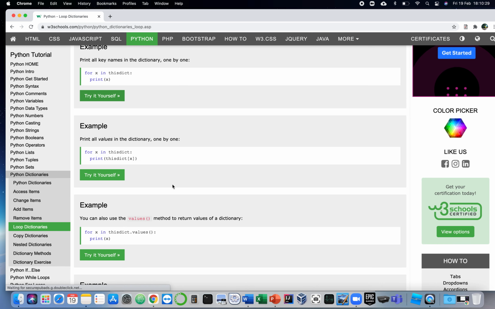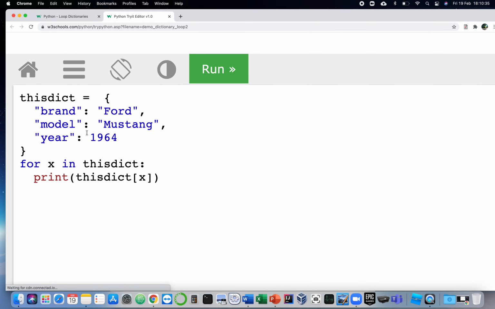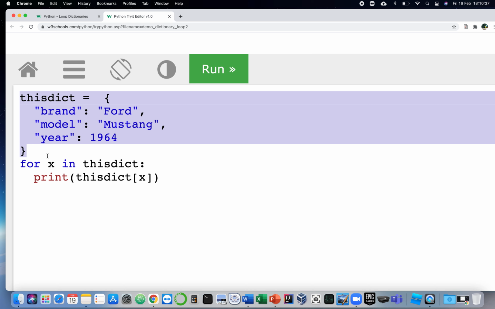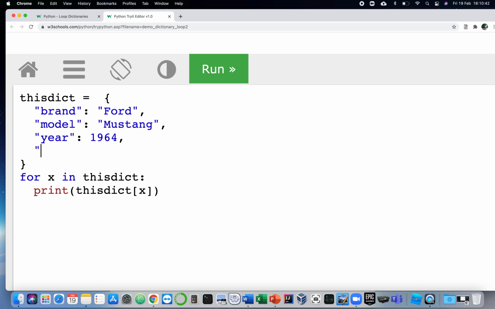Now in this example, this is the dictionary here, and let's say we add one more, mileage, and we say 2000. Now we have got four items, four keys and values. Now we're saying in this dictionary, pass on one element at a time, which is this.